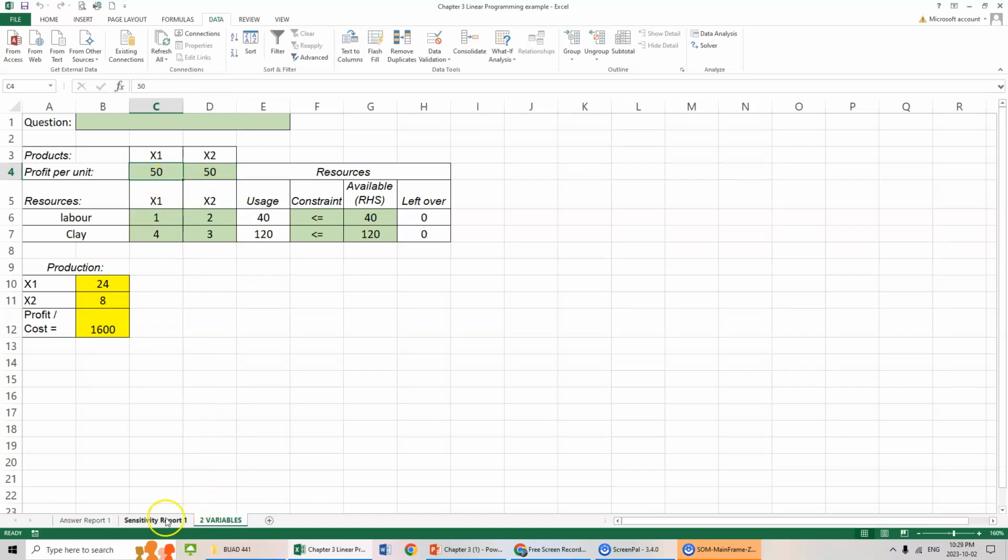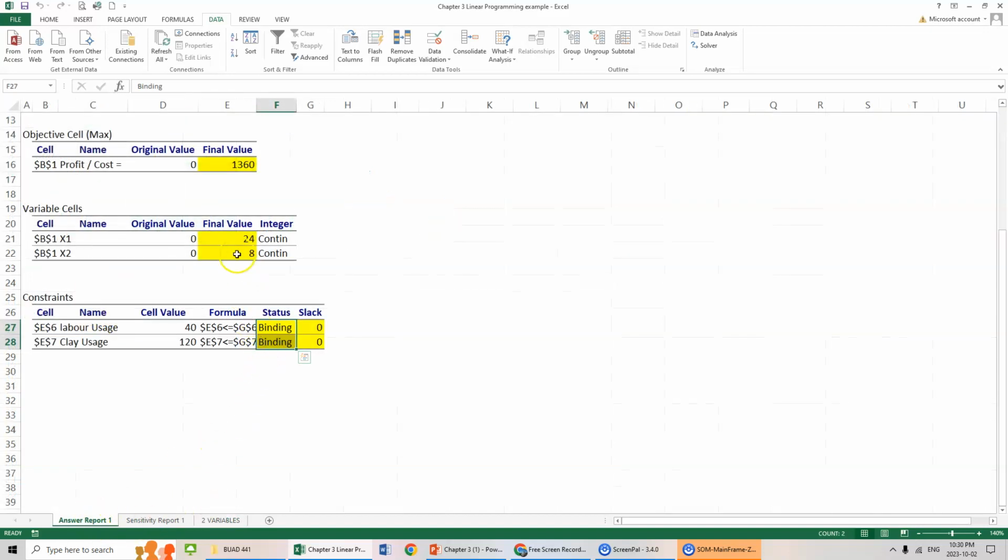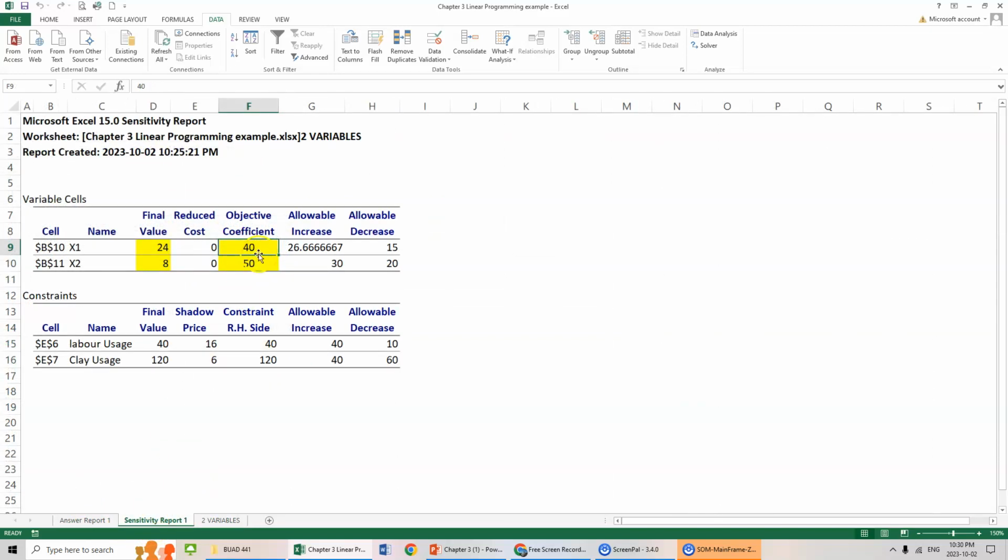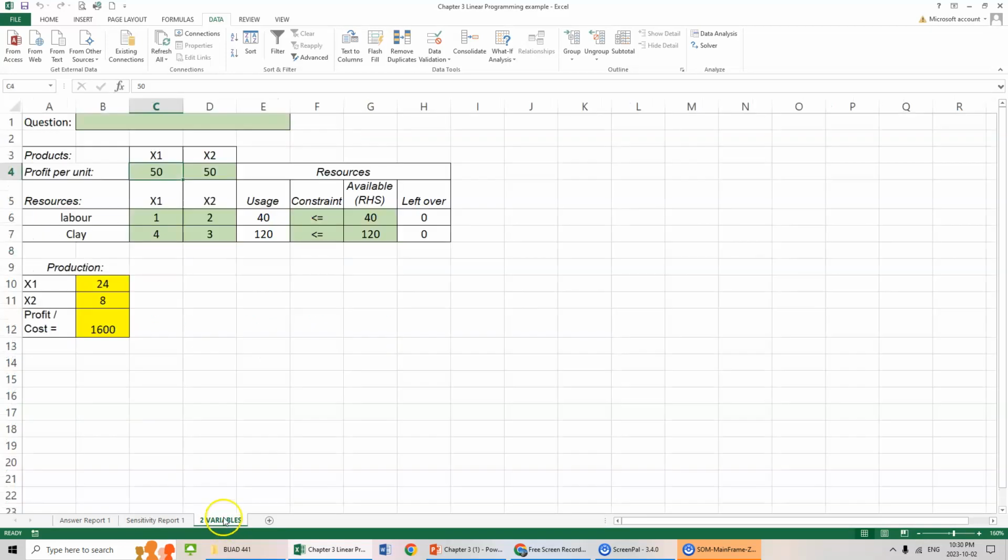Now if we change this from 40 to, the upper limit is 66.67, let's change it to 70, something outside of that allowable range. So this now is 70. See, Excel will just calculate that, but this value here is not going to be correct.